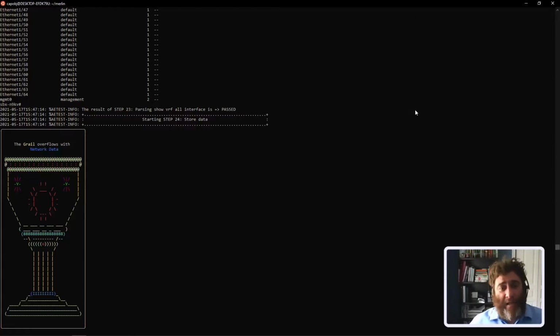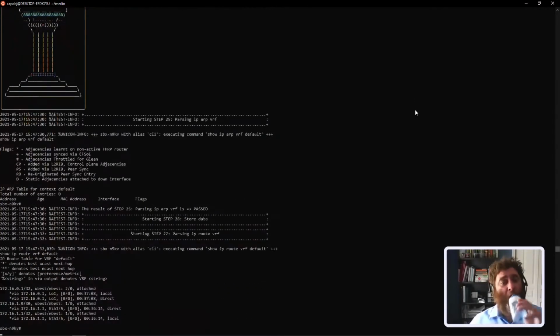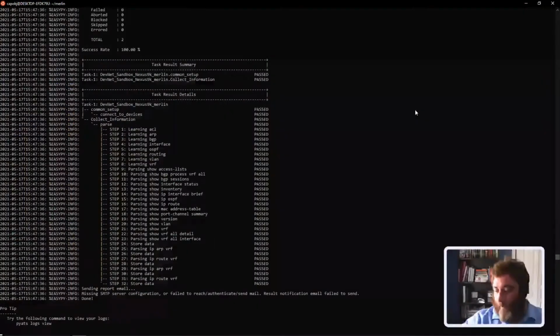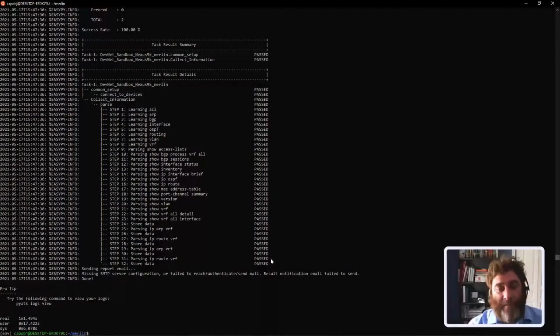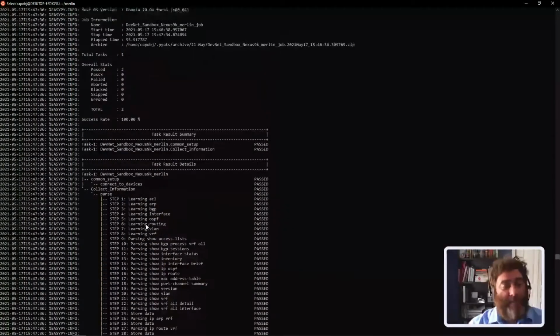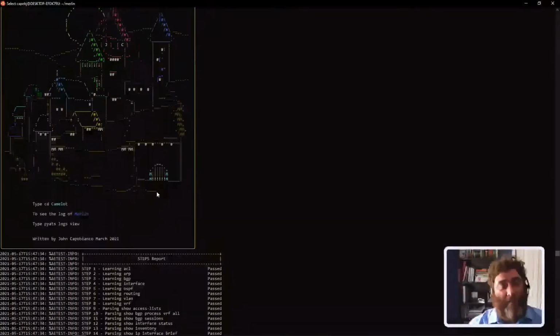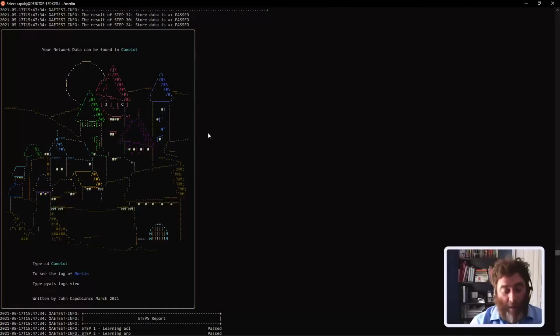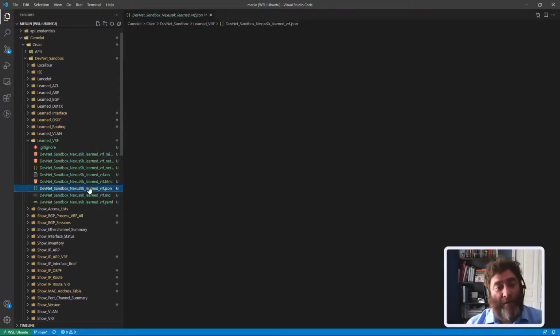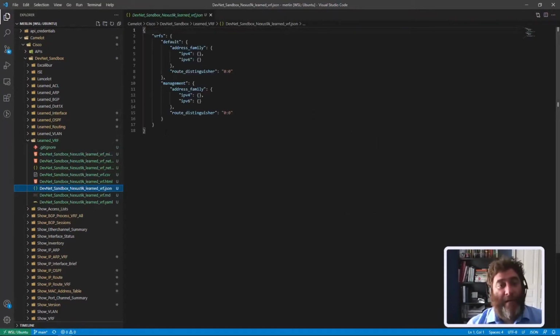And let's see what the output looks like. Okay, everything passed. It took 6 seconds of CPU, not too bad over a poor VPN. There's Camelot. So now, here we go. And there's the JSON. There it is. So now this is what I template from to make my CSV and my Markdown.